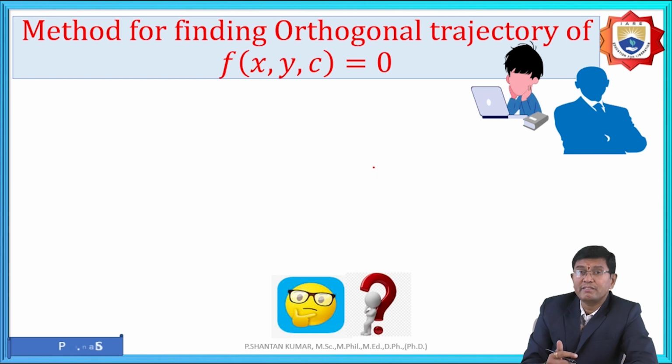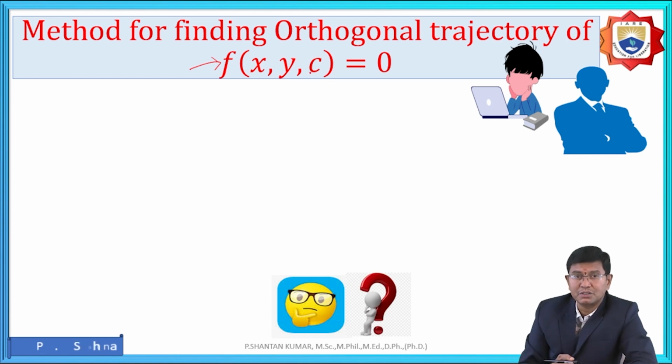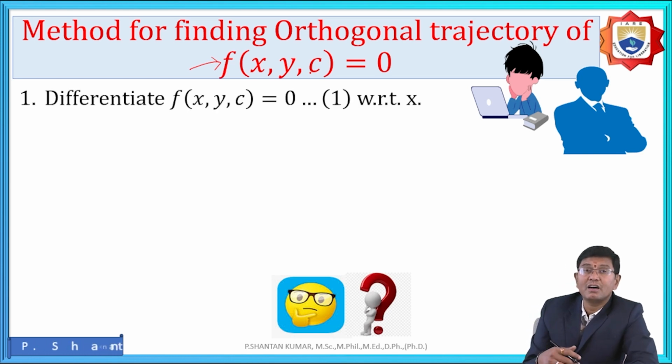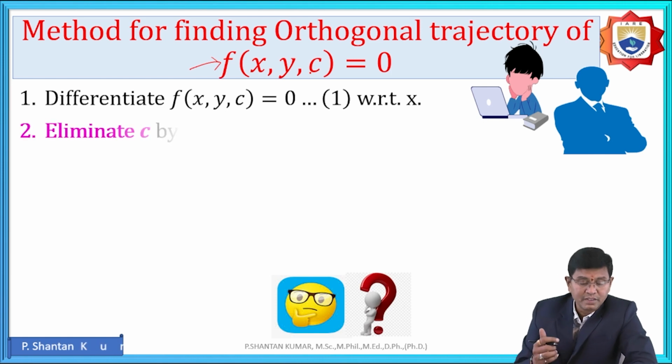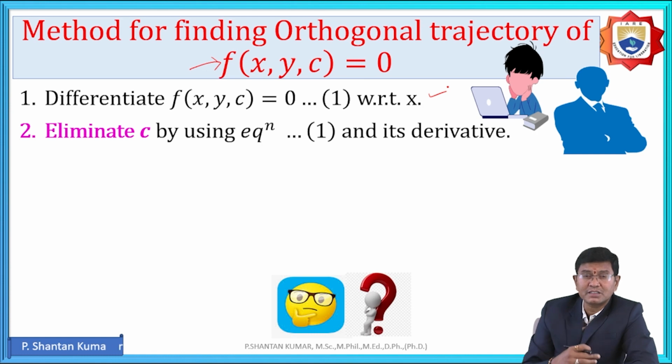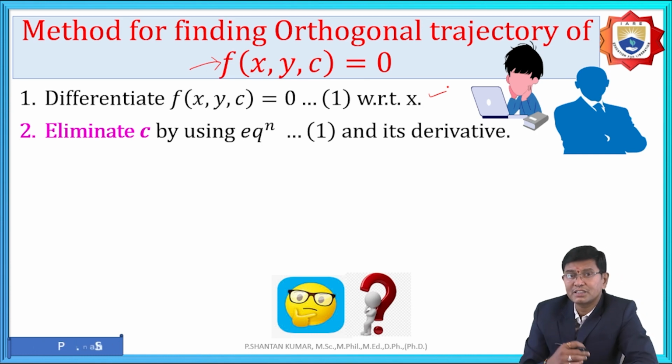For example, the given function involving x comma y with constant c is equal to 0. As per the working rule, we need to eliminate the arbitrary constants. That is the meaning of formation of differential equations. The differential equation is considered with respect to x. As we know the basic condition, if the equation has one arbitrary constant, by elimination of one arbitrary constant we get the first order differential equation.